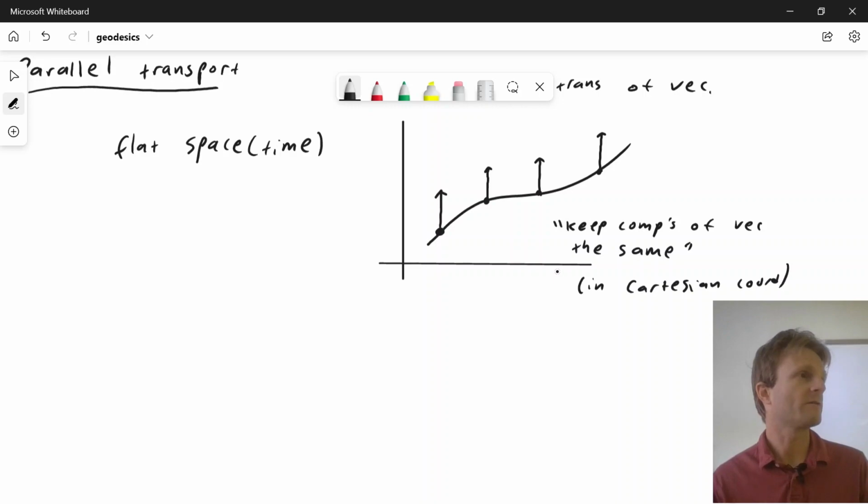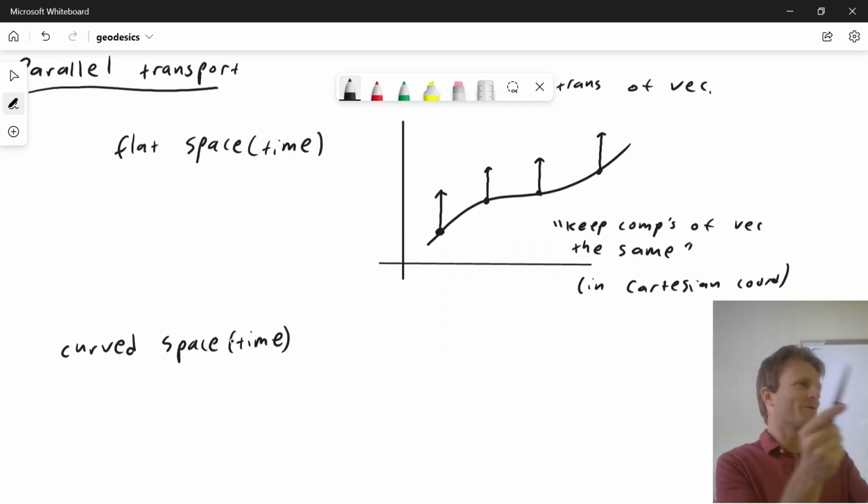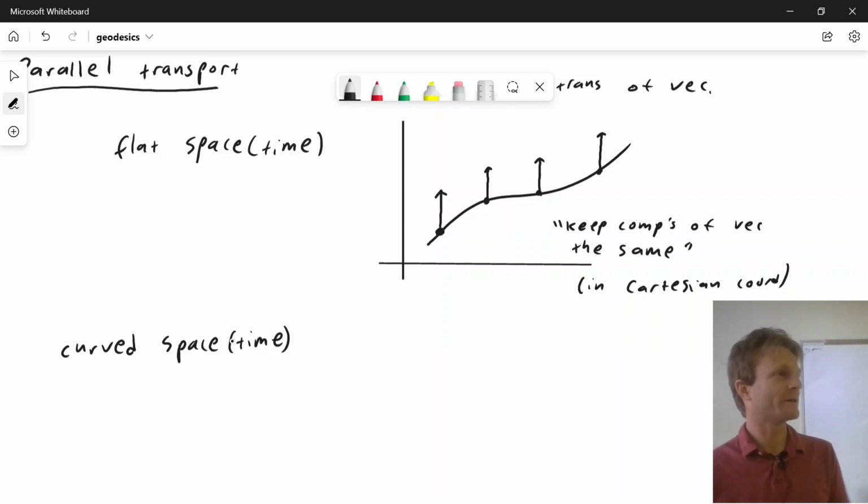In a curved space, we don't have a way of identifying vector fields at one tangent space with vector fields at another tangent space. It's a similar statement to we don't have displacement vectors pointing from one point on the manifold to the other. But we still ought to have some notion of parallel transport, because after all, curved space is locally flat. And if I told you to walk carefully out the door or something while pointing your pencil in one direction and keeping it in the same direction, you'd be able to do that even though we're on a curved manifold here, the surface of the Earth, right?